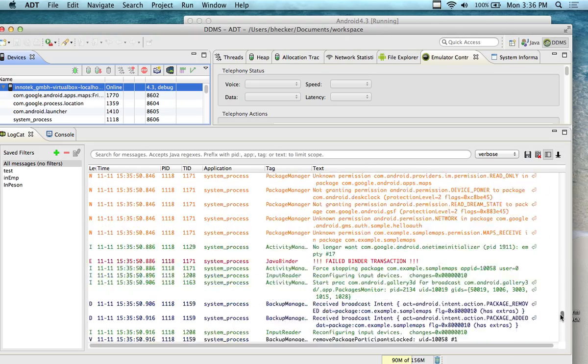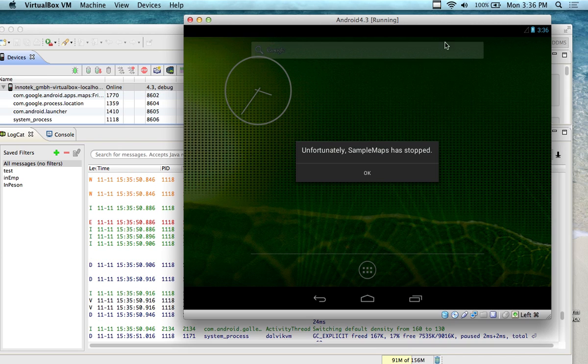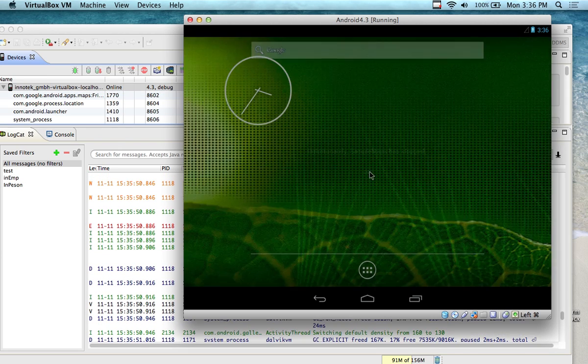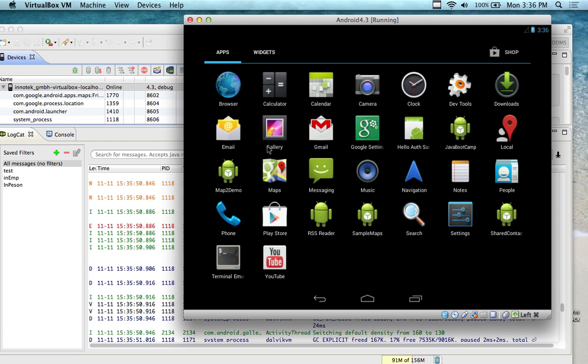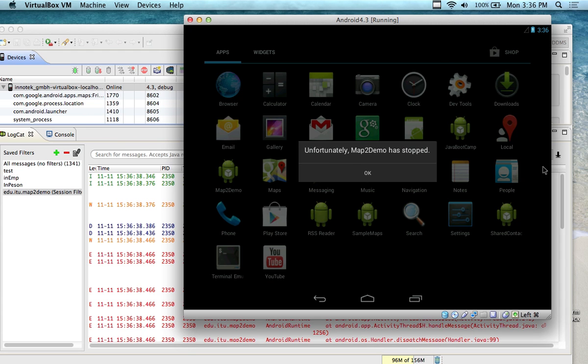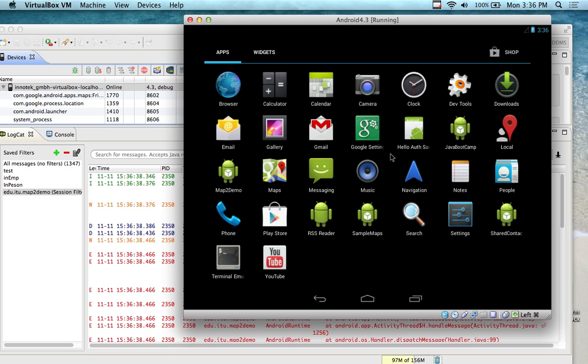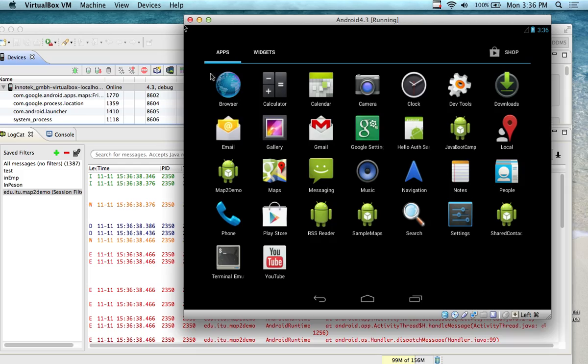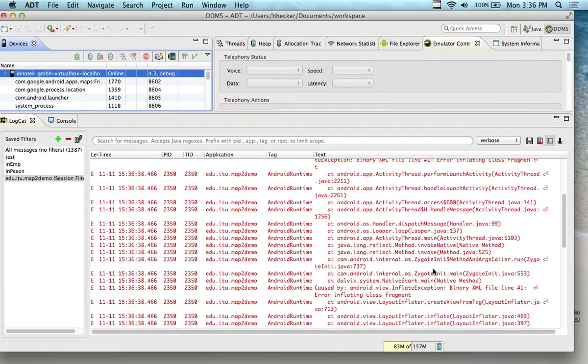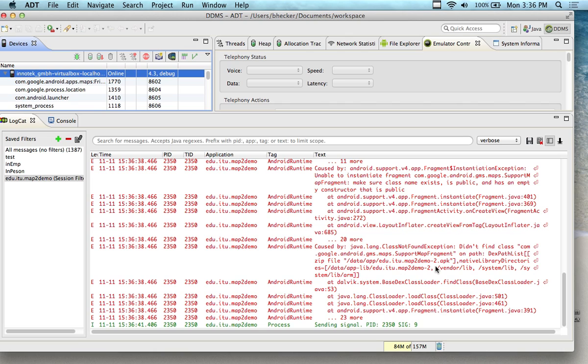I don't know. Let's just see quick here. It wasn't Maps 2 demo. It was called something else. Wait a minute. It was called Sample Maps. Share content. Here, sample maps. So let's see what we got going on here. The class loader, basic. Where's API?